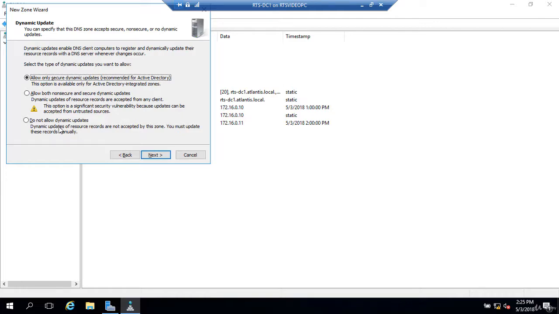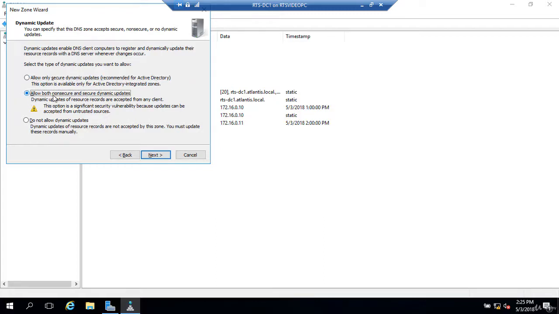But either way, you register with your preferred DNS server. A secure-only dynamic update means DNS will only register you and only create a record for you if you are a member of the domain. If you're a visitor and your machine's in a workgroup, it will not create a record for you. You can still resolve names on the internet, so you still have access to resources, but it won't clutter the DNS database by creating a record for you.